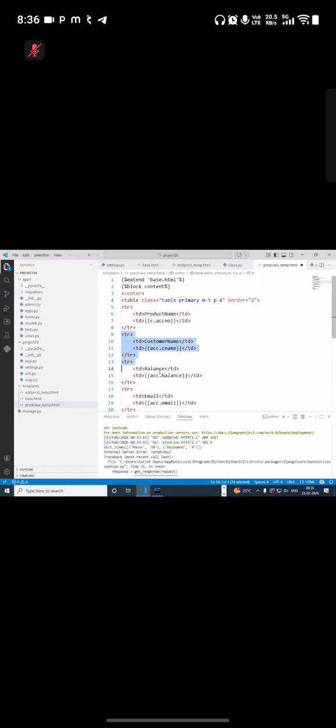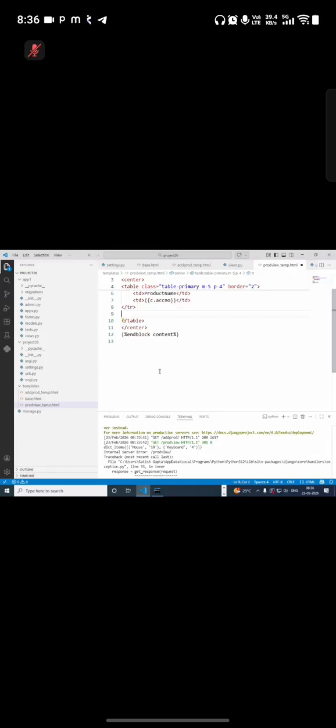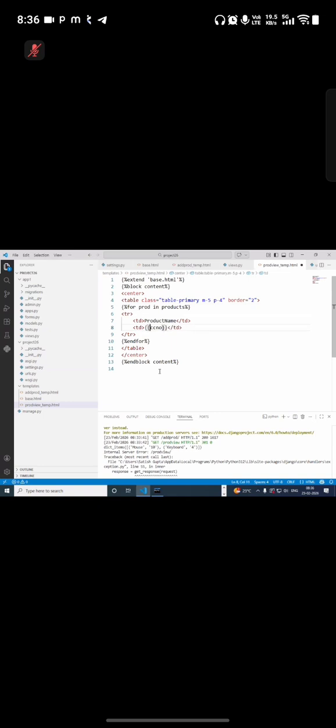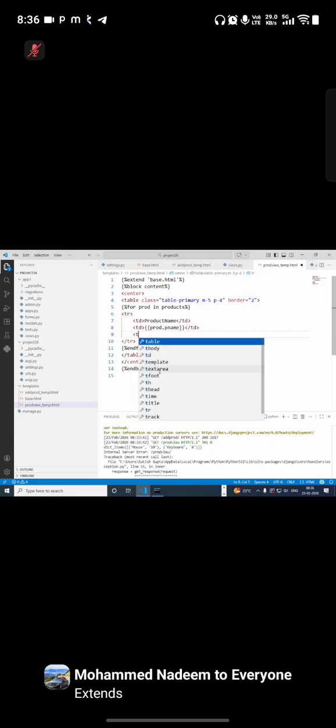Only one row, you don't require this many. Use a for loop: for product in products. And here product dot product name.